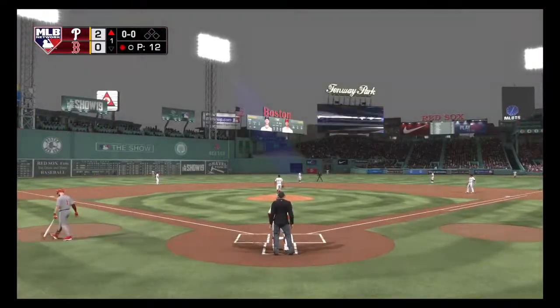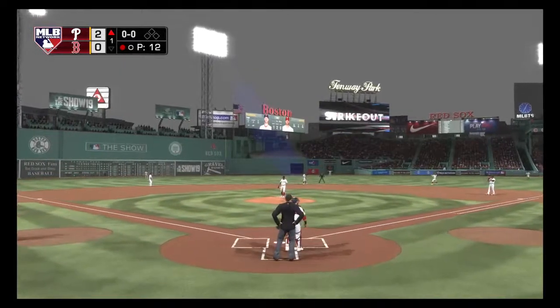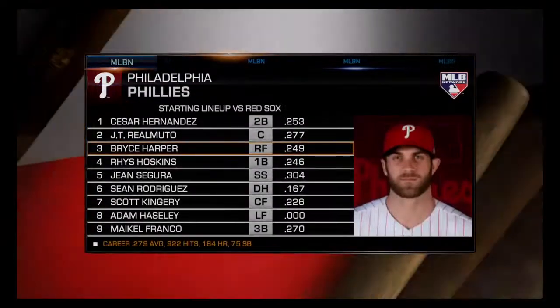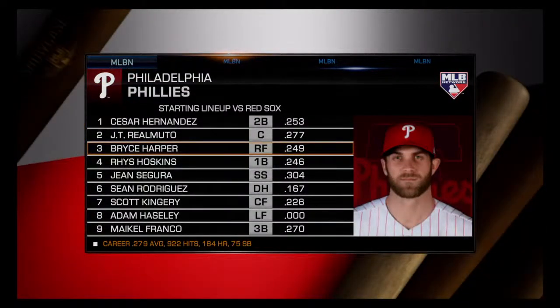Time now for a glance at the Phillies batting order in this one. Anybody catch your eye, Dan? Well, man, I appreciate the way Bryce Harper plays the game. He doesn't let the pressure of the big moment get to him. I love watching this guy hit in clutch situations. It's like he takes a deep breath and everything stops in front of him. He plays like the Zen man.